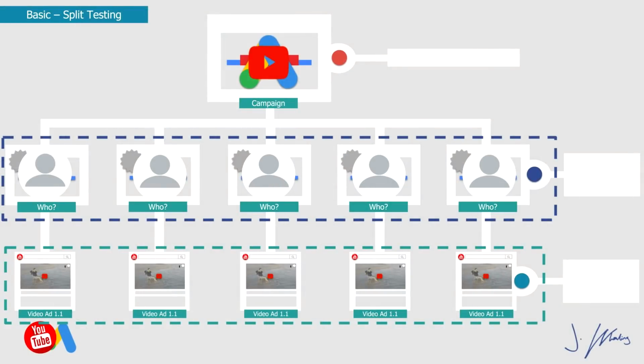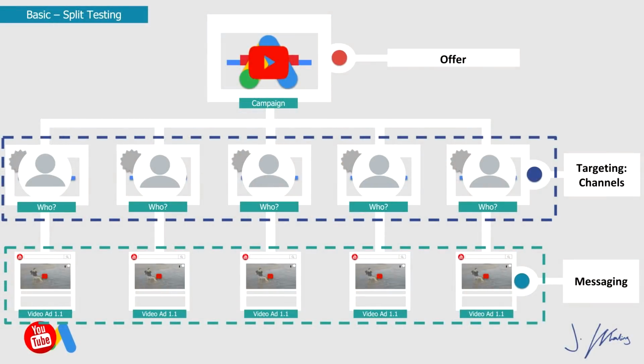In this case, we want a campaign to have one goal or one product. So this will work if you're trying to grow your channel or driving traffic to a website. I'll talk about the differences as we go along. And then in your ad groups, you want one targeting option. I'll get to how to choose your targeting options in a little bit here. And then finally, underneath that is your video, and these are just going to be the actual video ads.